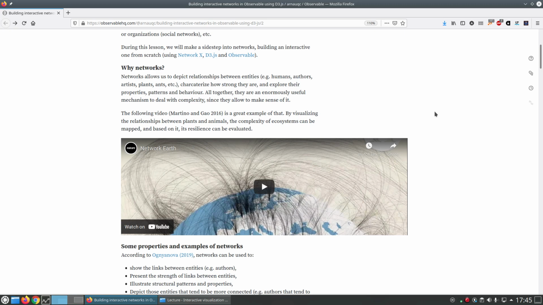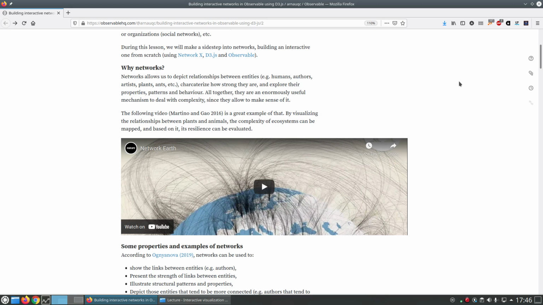And this is fundamental to understand what is going on with the biodiversity loss in our planet, and to understand up to which point ecosystems can be stable and at which point they will break, because the biodiversity loss reaches a point where the ecosystem cannot continue functioning as it did before. And this is again about mapping a lot of complexity and using network science to study the properties of these networks and derive really important information about the complex world and its relationships. So I really invite you to watch this video, Network Earth. It's really interesting, and I think it presents these two notions that I want to stress here today.